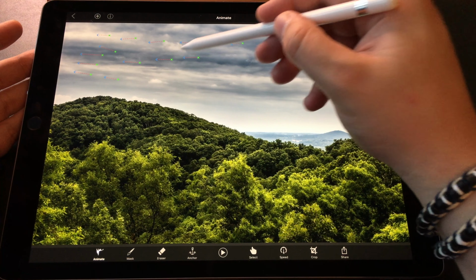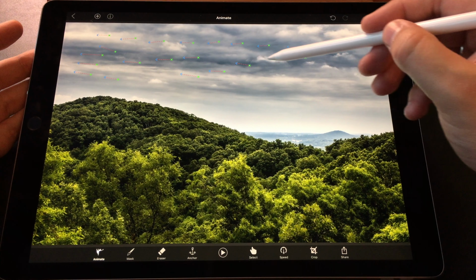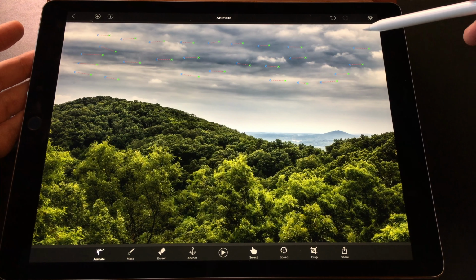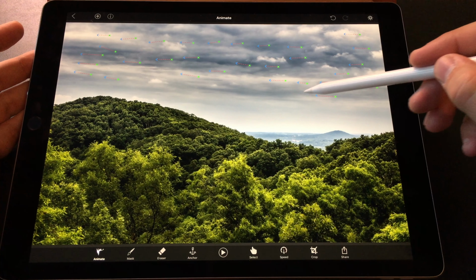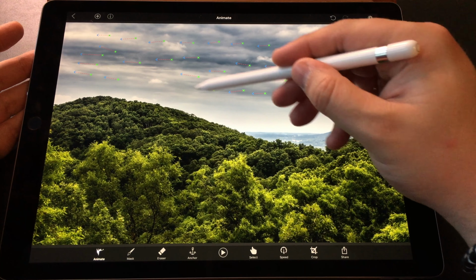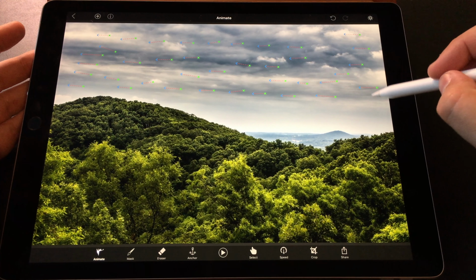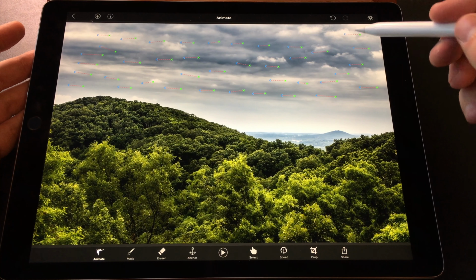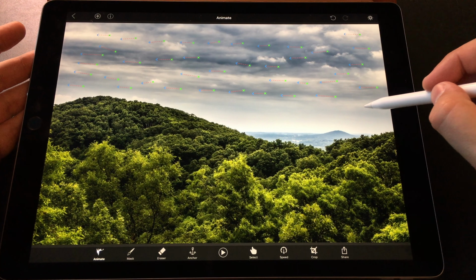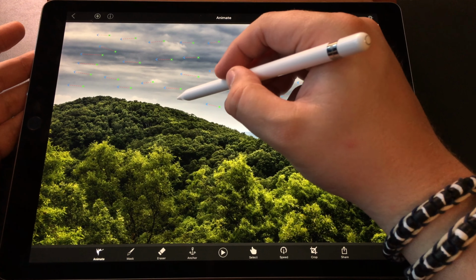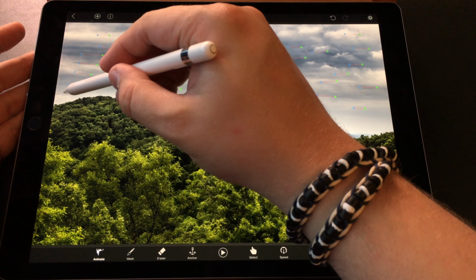And you can put quite a few of these things if you want. It all affects the way the animation handles the photo differently. So the more you put, the more loops that go into the animation. So typically you don't want to put a ton, but you want to definitely tell it where you want it to animate. So the best tip here is just follow the lines of the clouds. You can just draw the arrows on the natural lines of the clouds.